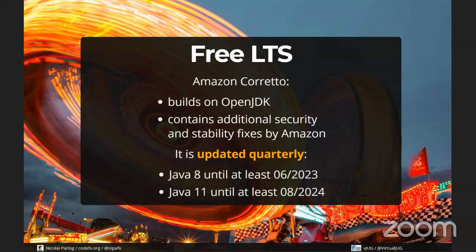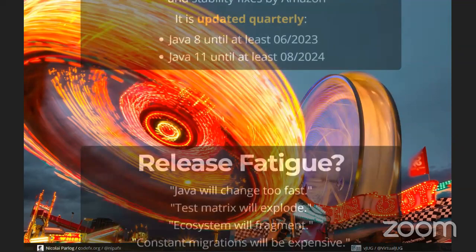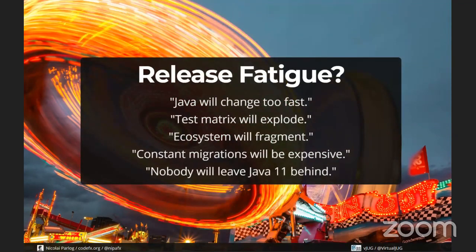And as far as I know, they're currently contributing a big patch upstream that I think has something to do with the security manager infrastructure or the locking infrastructure. I forgot the details. But anyway, I hope they do that. I hope that Amazon will actually provide these security and stability fixes and thus become part of the community. Corretto is updated quarterly. Basically, they have the same dates there as Red Hat has, which might not be a coincidence, actually.